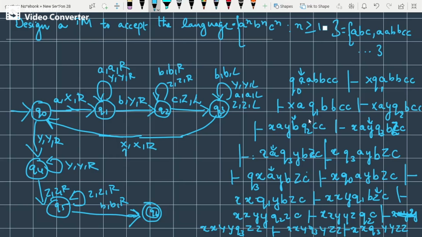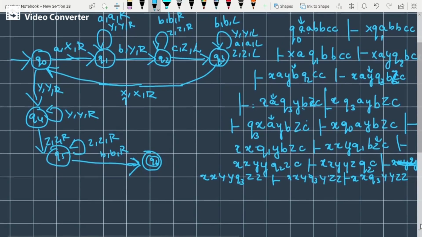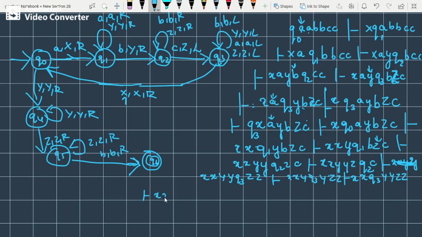So you will recheck at X, that is the last X. Let me write here XX, X, Q3, X, YY, ZZ.